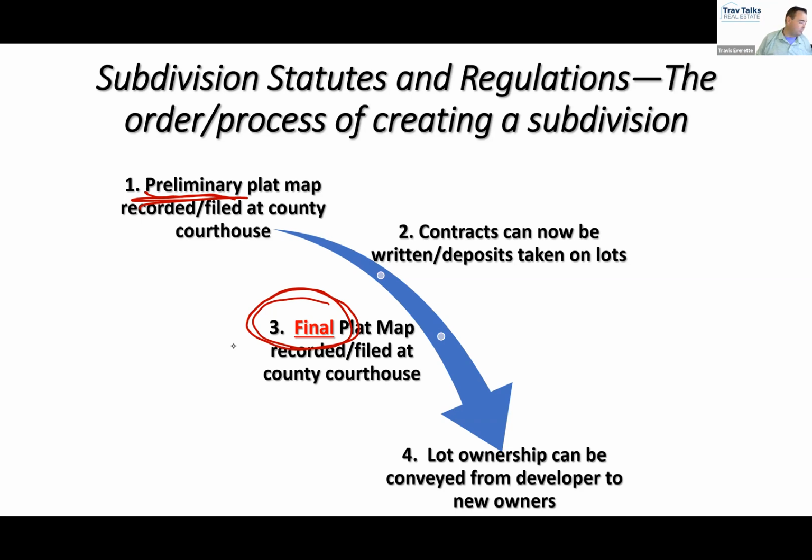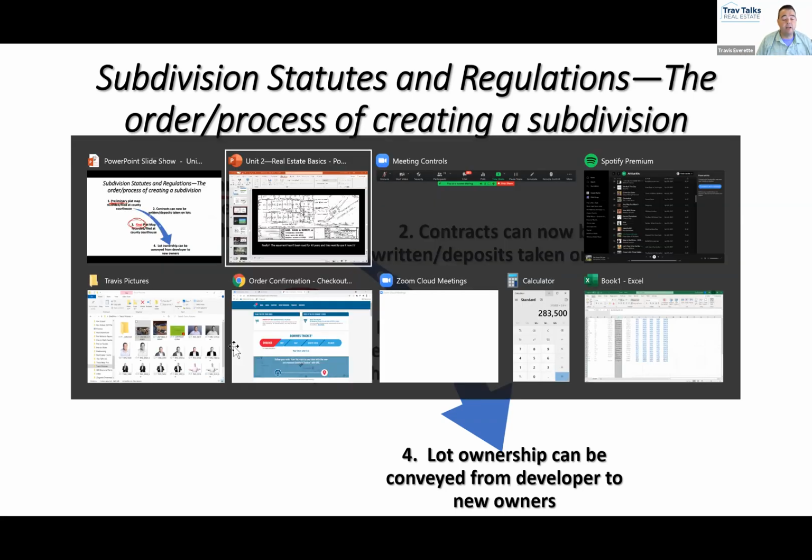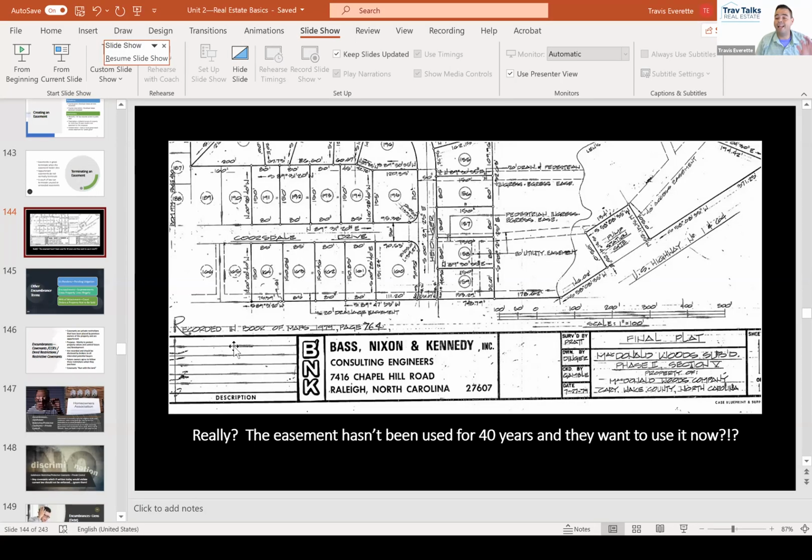Yes, and also one of my favorite things that I ever connected and realized with this was how you had mentioned going back to the different phases of plat maps that are recorded is the exact reason why they do neighborhoods in phases. That's exactly right. Because would it be tough to try to finalize a plat map with 100 lots on it, to know exactly where you were going to put every easement, every lot line for 100 lots at one time? Would that be really tough?